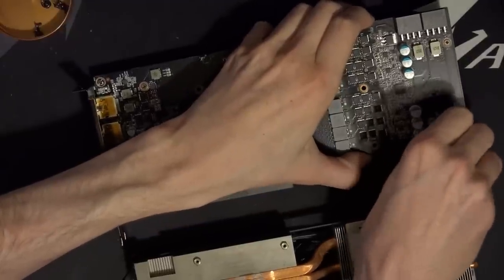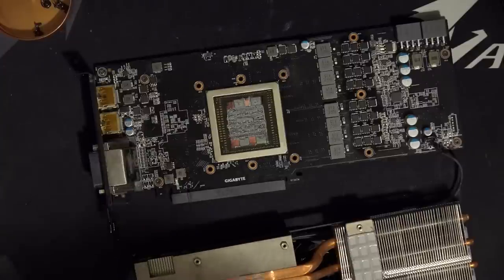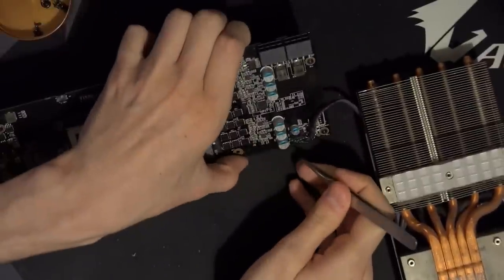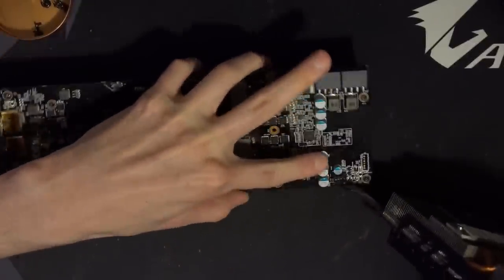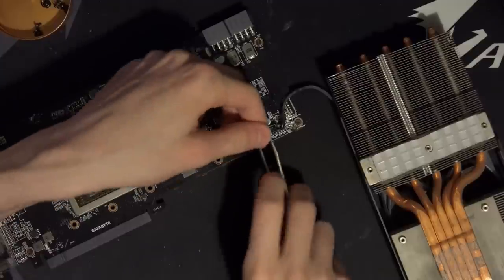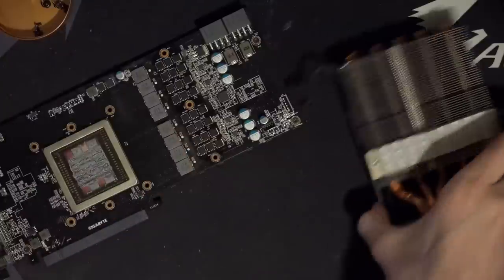Come on, let go. Man, I hate fan connectors. They're not designed to be unplugged, that's kind of why they're so hard to unplug. Okay, let's get in there. Oh, you've got to be kidding me. Oh, man. I'll just show you. This is awful, what they did there. The notched part of the connector is against that capacitor over there, so it's completely impossible to get at. Oh, Gigabyte. Okay, well, luckily the tweezers can deal with even that. There we go. That wasn't too bad.